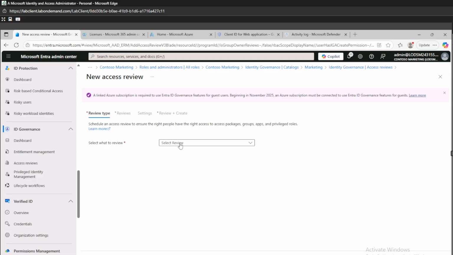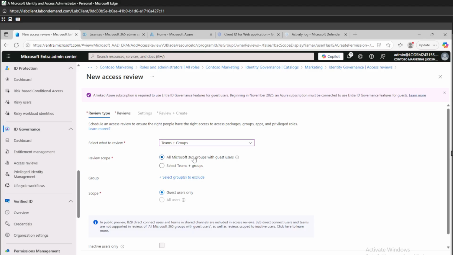Then we will drop down this menu of Select what to review, and we will select Teams + Groups. Under the review scope, we will click on All Microsoft 365 groups with guest users. And under the scope, Guest users only is already selected, so that's great.